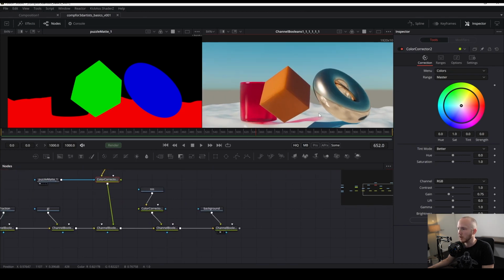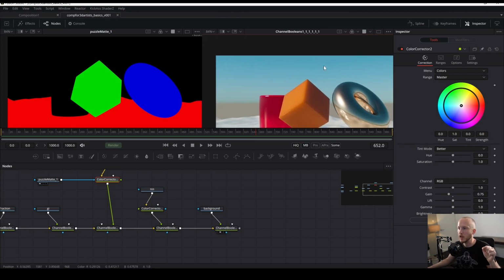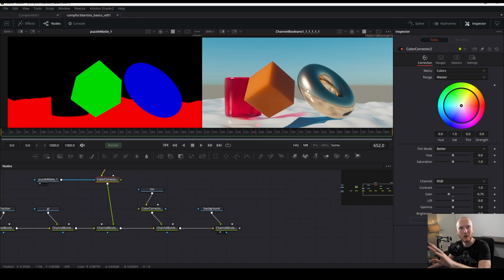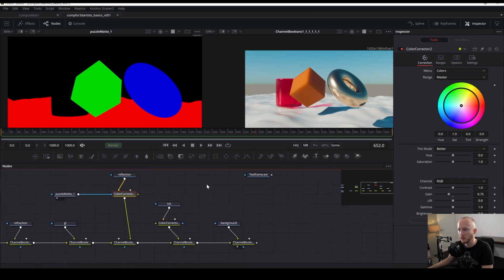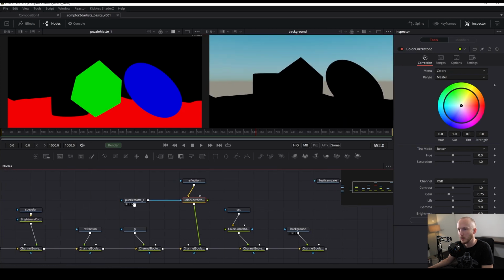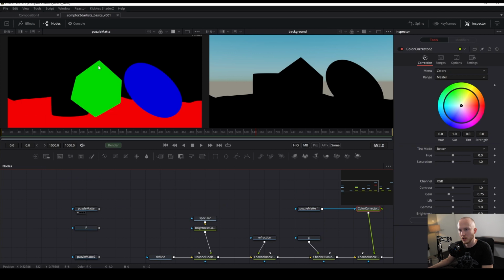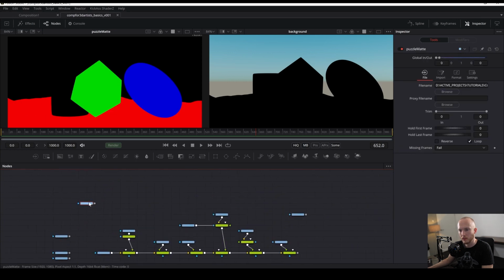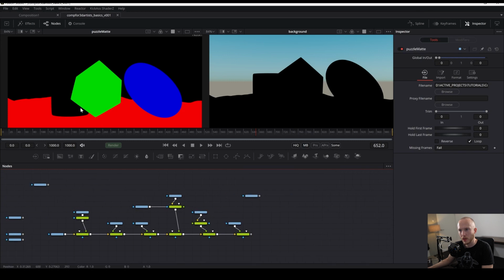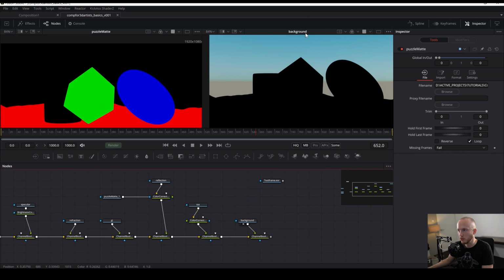So maybe I don't like this background here. Like we rendered that in, let's say the 3D artist, or in this case us, but made a mistake and accidentally rendered it, because normally you wouldn't render this background in like this. So let's remove it, right? So let's just have a look at this thing here where we don't have any alpha. So let's grab our puzzle mat. So probably what we want to do is introduce some alpha. So we want to recreate a mat from our puzzle mats in order to remove this background.